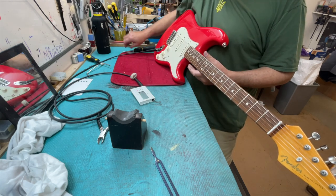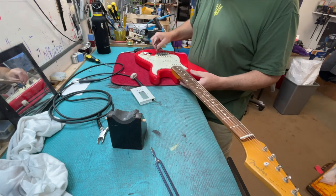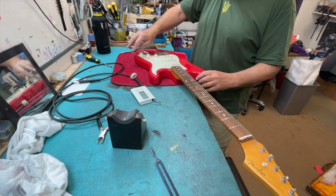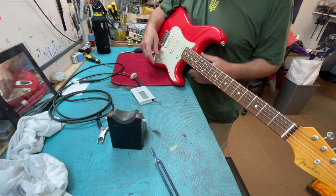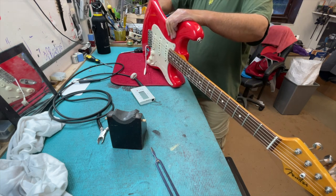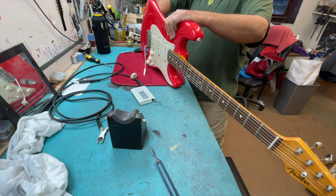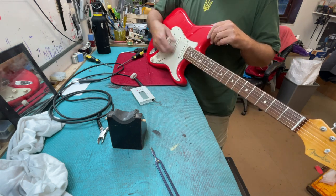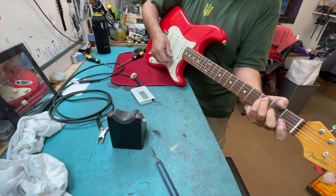Perfect. Now we want a downward movement on the tremolo without there being too much force. We don't really want to fight the springs. What we want to do is take the claws and just bring it out, slack off the pull on the springs until you're able to drop the tremolo with the slightest touch. Lovely.